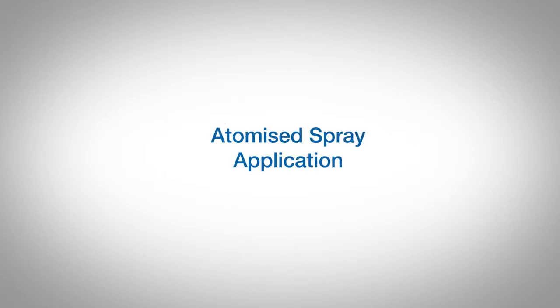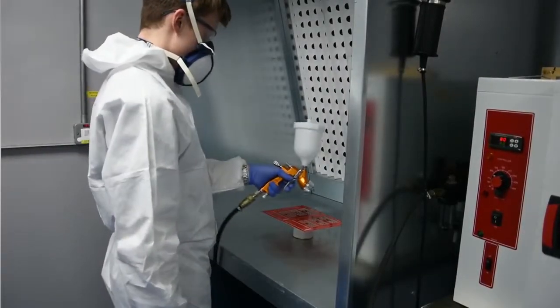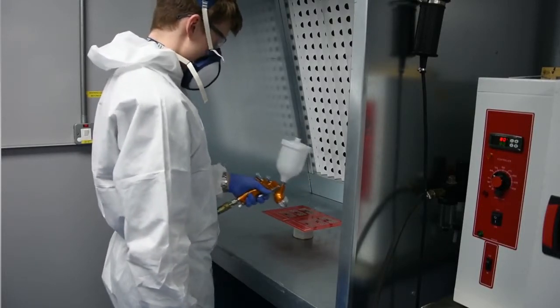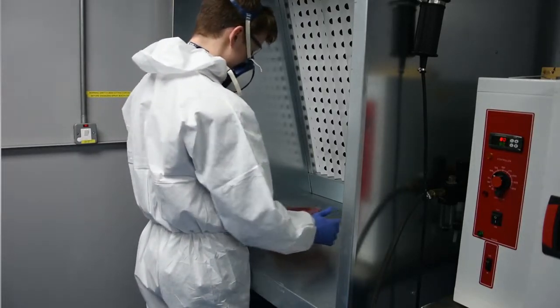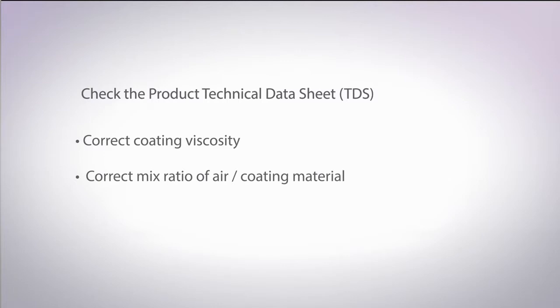Conformal coatings may also be applied using an atomised spray gun. The technique for this is similar to spraying by hand with aerosol, but can be a much quicker and more efficient way to apply the coating. With this method, ventilation is a key consideration and a professional spray booth is advised. Check the product's TDS to ensure you use the right viscosity for applying. Some products such as Electrolube's AFAF come ready to use. Some will need to be diluted with thinners.